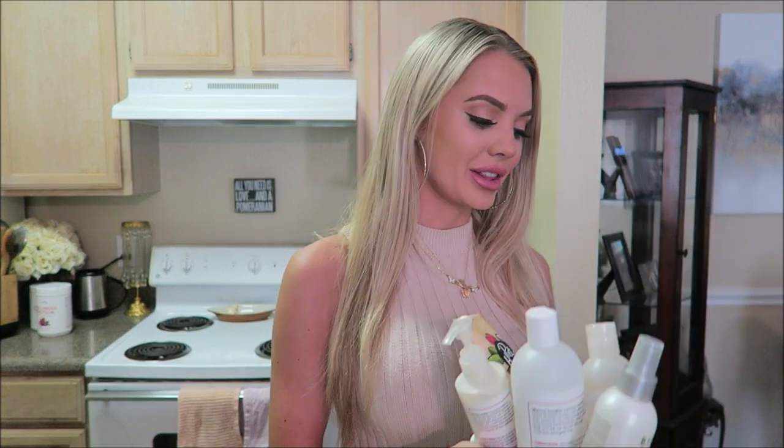So first off, I like to keep my baby's products in a little plastic container because whenever I use them, I usually have wet hands or I even have hair on my hands. And putting it in a container like this ensures that you're not gonna get all the water everywhere, and when you're putting it back into your cabinet, you don't have to dry out every bottle. You can just put it in here and it won't erode away on the bottom of your cabinets. So a little hack that I learned.